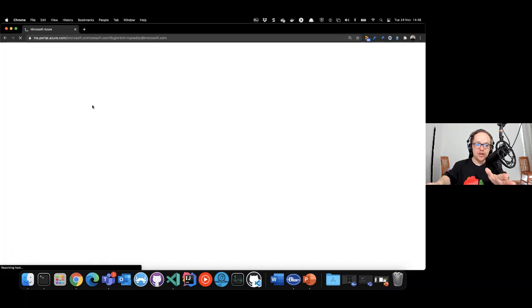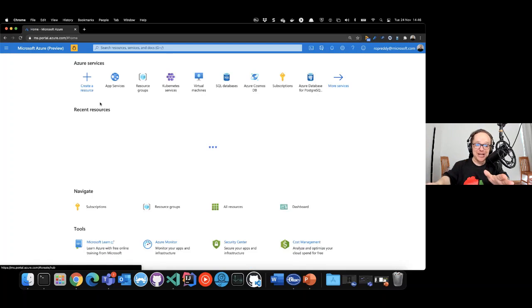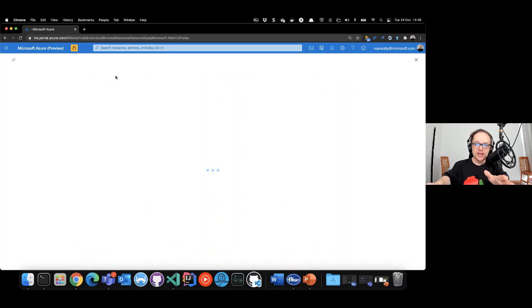I'm going to delete the app service there violently, manually, and then I'm going to go into that and do the state apply, and it's going to just go create my application for me. So here's my portal, and this is not ideal because you wouldn't really take the power away from Terraform, and it's going to calculate the states again and work out exactly what the state changes are.